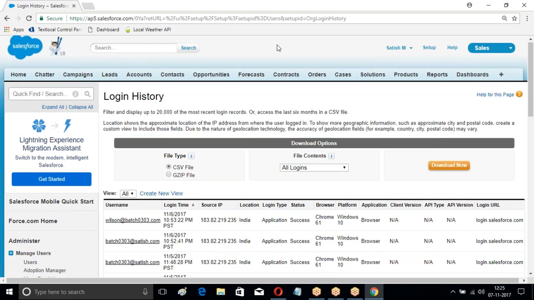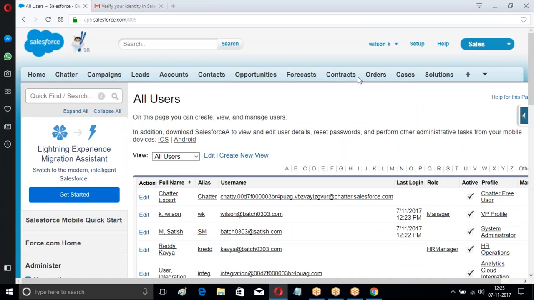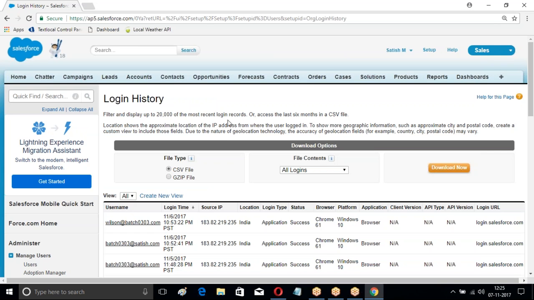Similarly, when I want to block any user from logging in, I want Wilson to be blocked. But I don't want to block him permanently. For a couple of days, I want to block him. So what can I do? I can freeze. When you freeze, boss, you will not be allowed to log in anymore. But still, you have the license that I have given you. If I want to create a Wilson, I have to give him one license. Whatever license I give you, the license is still with you only. You still hold that license, but you cannot log in. We are blocking the user for temporary purposes.